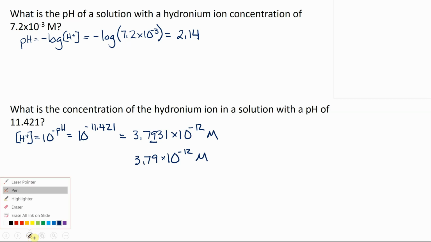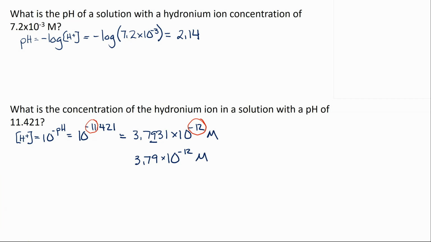Now just a quick way to check your work on these. Watch that the exponent, the numbers before the decimal point, are close to the exponent in your concentration. And that will be an easy way to check. These numbers will be the same if this number is exactly 1. If they're not exactly 1, the exponent in your concentration will be 1 higher than the digits before the decimal point in the pH.